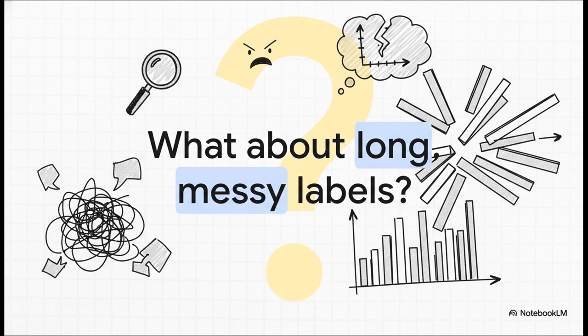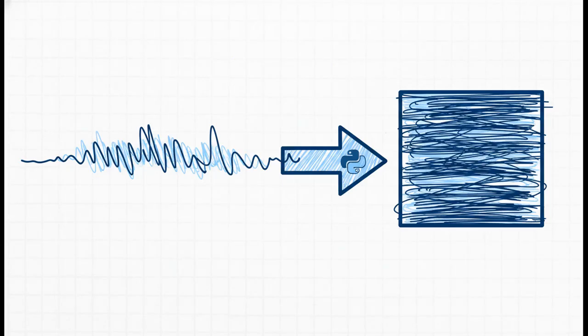So here's a classic problem you're going to run into probably immediately. Our data has these long school names, and when you try to plot them as labels on the x-axis, they all just crash into each other and become this unreadable mess. It's really frustrating, right? But it's a super common issue. Luckily, Python has a simple, really elegant solution built right in.